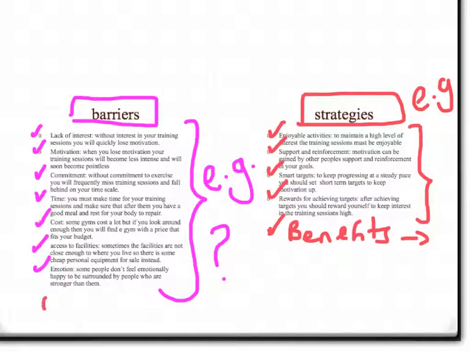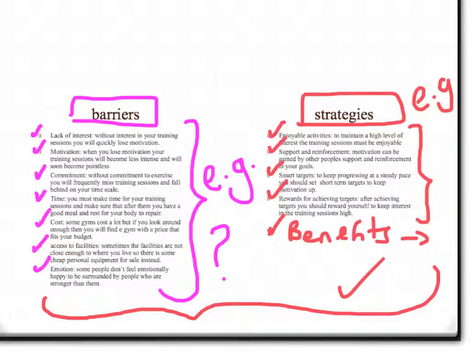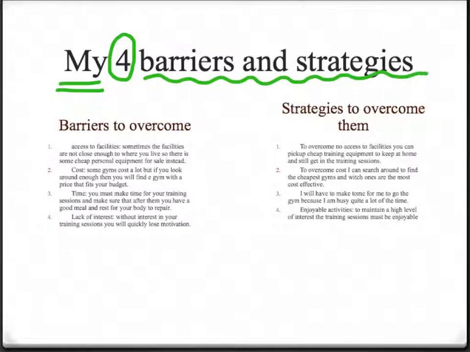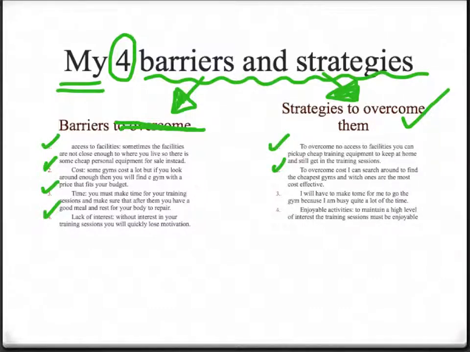When you've checked through your slide and made any updates, move on to the next slide. On this slide you should detail your 4 personal barriers and strategies, i.e. what that means is the barriers that you personally feel that you're going to face and the strategies that you're going to put in place in order to overcome them. I think you can probably get rid of that there, but I think that is good. You have detailed 4 barriers and you have detailed 4 strategies.